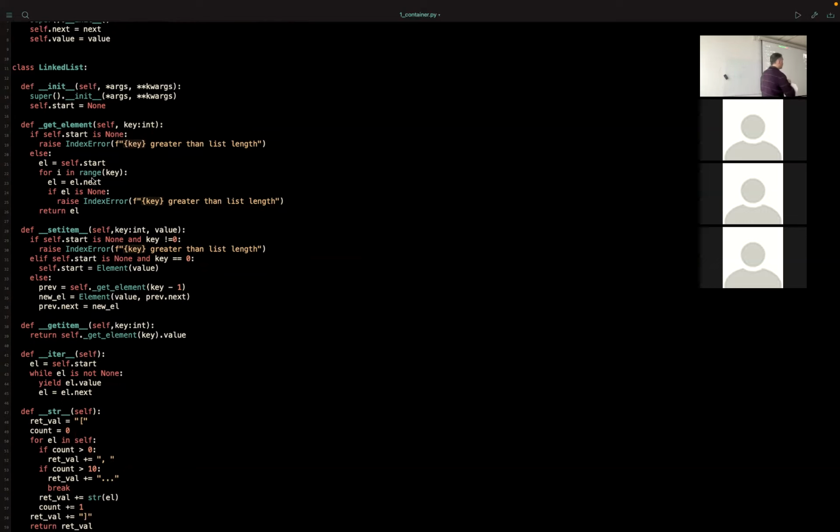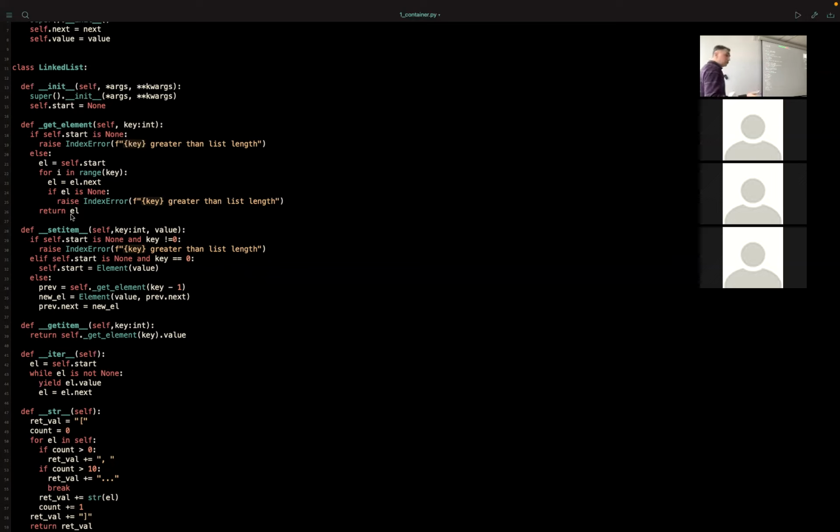So we just count, and we take next every time. And once we finish the count, then we return the element. So L equals next. If we find no next and we're still counting, then we raise an index error. And otherwise, we return the element that we arrived to.